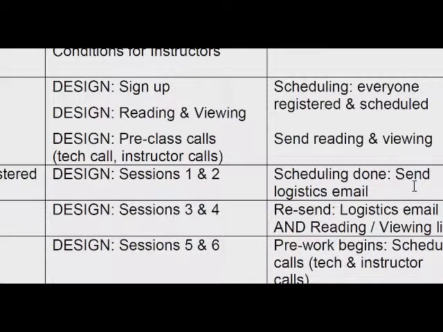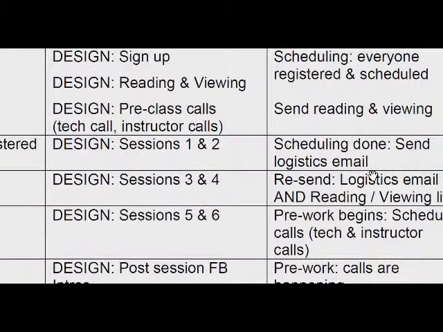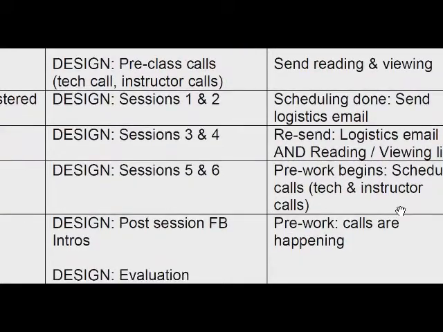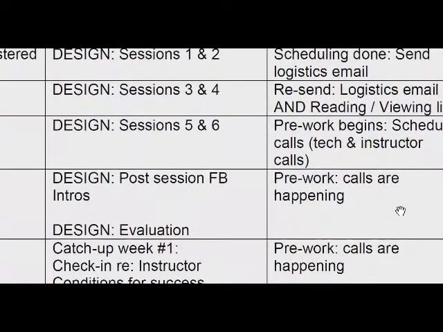Do we have 5 people? Do we have 10 people? How many teachers do we need? How many classes are there going to be? Hopefully by that first week in March, we've done some of the work on what do they need at sign up? What do they need in the reading and viewing? What do we want to send them? What do we have? So that we can start sending, at the beginning of March, the logistics email, the reading and viewing list, and then starting slowly to schedule the calls, the pre-class calls, which takes about a week or so because you guys know what that's like to try and schedule 5 or 6 people.